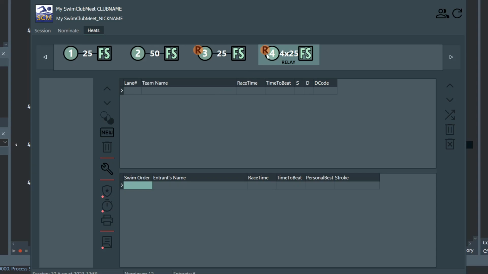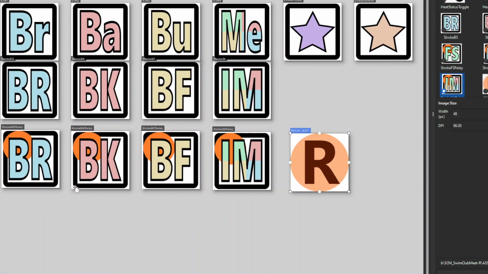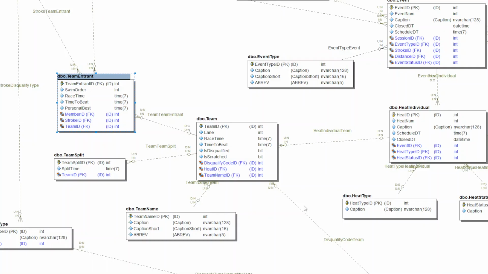Now I've put a little bug up here, which is the R, which I think stands out quite well, and that's probably all we want. I did go in here and I thought, I'll make a big orange dot behind the terms, but I think the little R makes sense. All right. What else? One last thing.